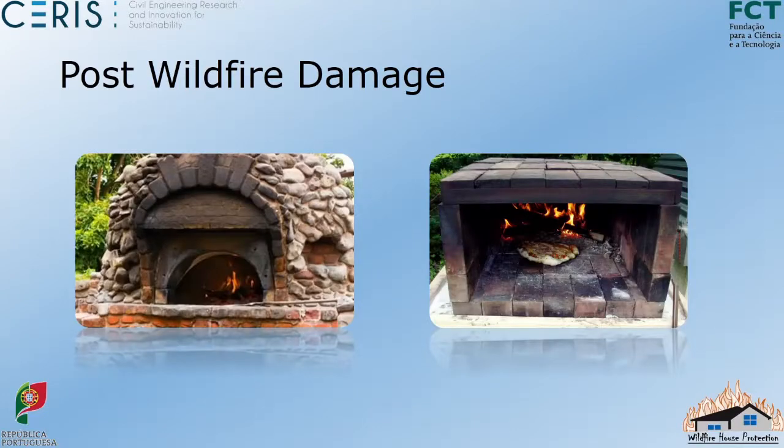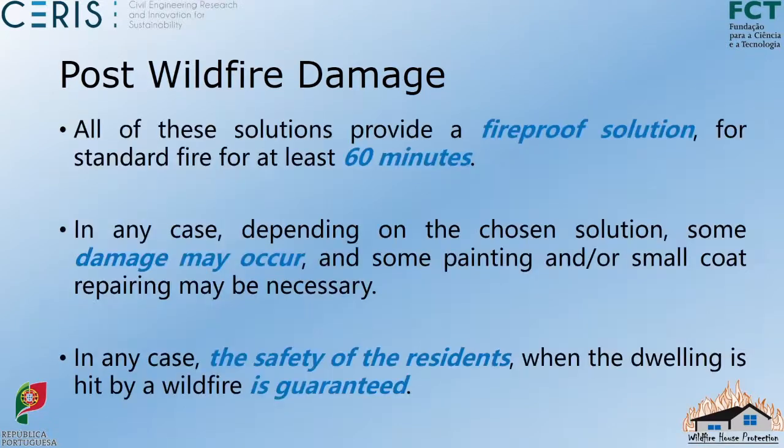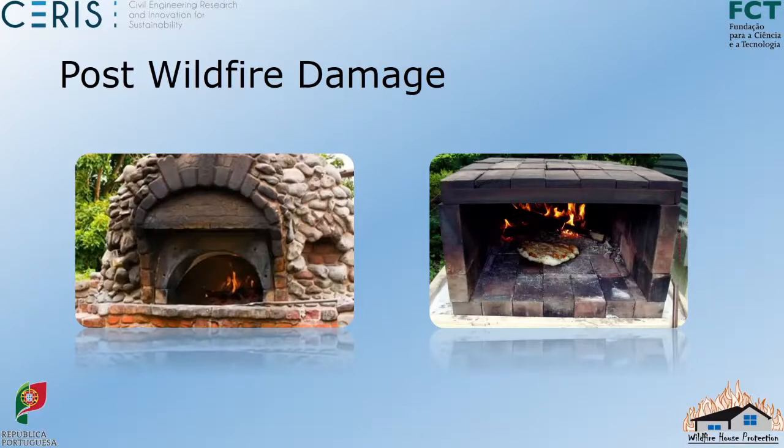Okay, so to have an idea, imagine your dwelling is this oven, and as you can see, inside the oven or outside the oven, it's always very dark and very dirty. So you may need to paint or provide some, as I said, small coat repairing may be necessary, but your dwelling will not burn and you will be alive. That I promise you.